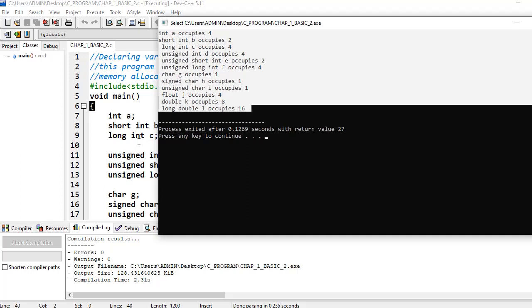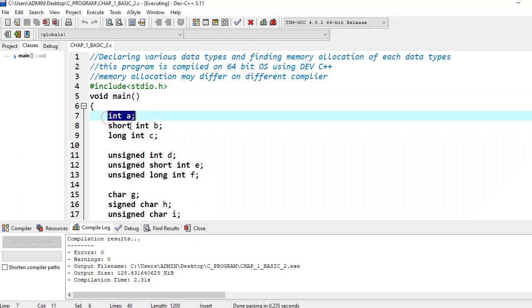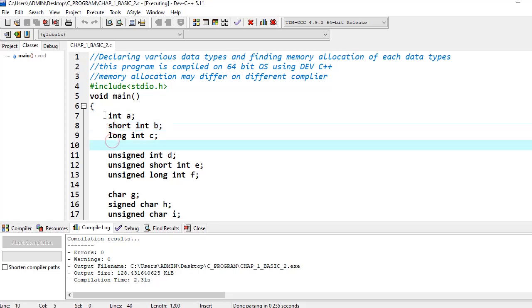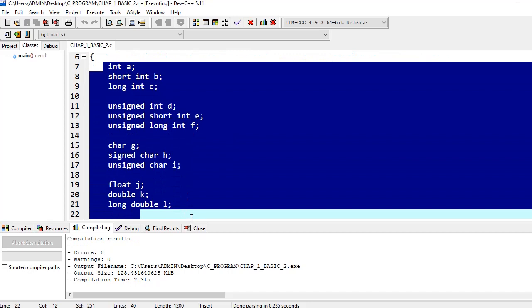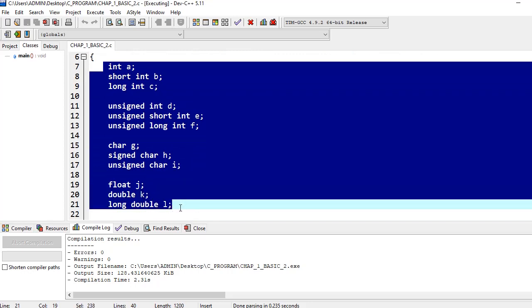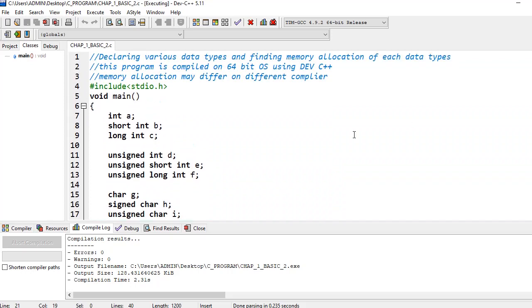So what is the motive of this program? The motive is, once you declare integer, short int, long int, it will occupy some memory space. That's why programmers generally try to use the same variable several times.